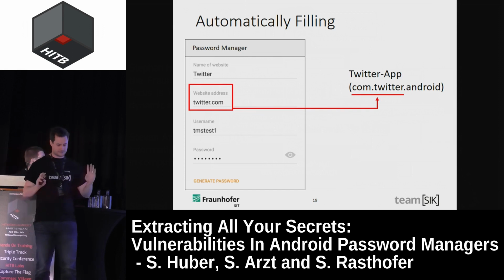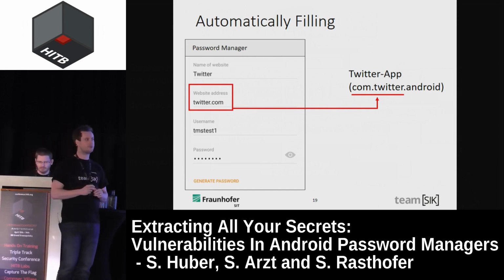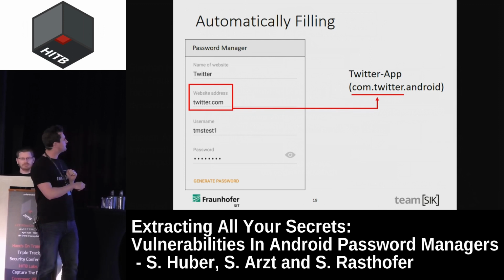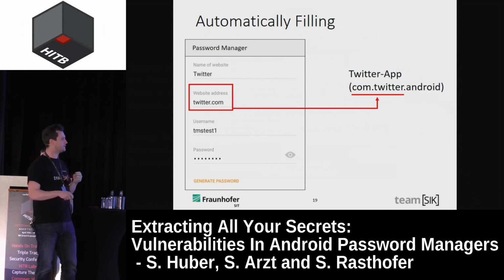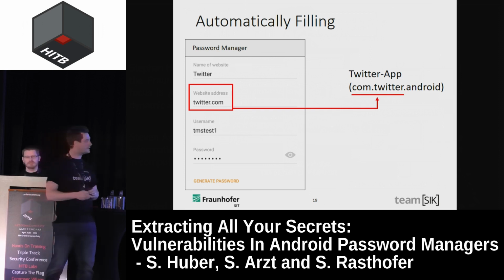Well, they thought some application password manager might be a cool idea. Let's look into this a little bit. When you add new password credentials, you add the name, you add the website, twitter.com, username and password. And there is the Twitter application which starts with com.twitter.android, right? So they thought, cool, there is a connection between this URL and the package name. So let's make use of this.